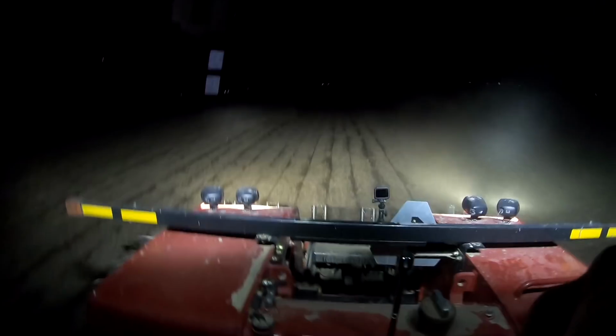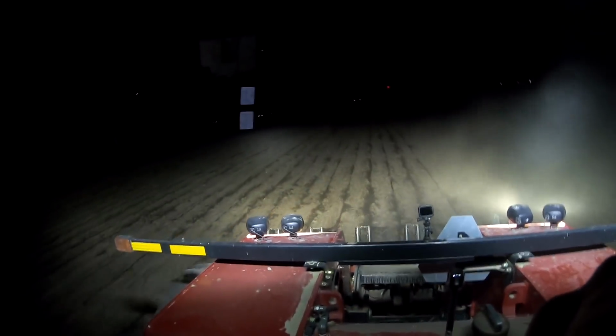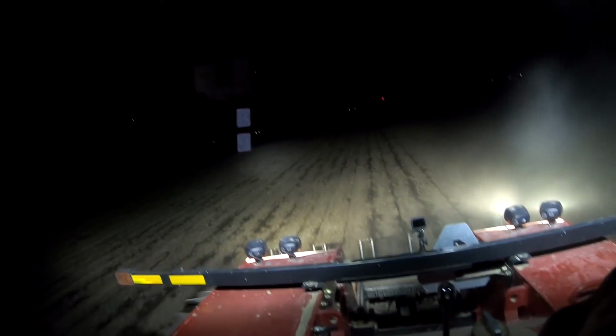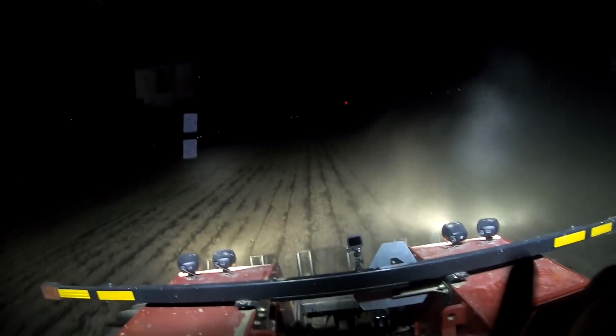Sweet. We'll go for another 20, 30 minutes and call it quits. So I can definitely tell that the rightmost blade doesn't have any wings anymore, because you look behind it, there's hardly any ground exploding out. It's kind of just like a straight shank. You can't really see hardly any black dirt like you can on the right five.